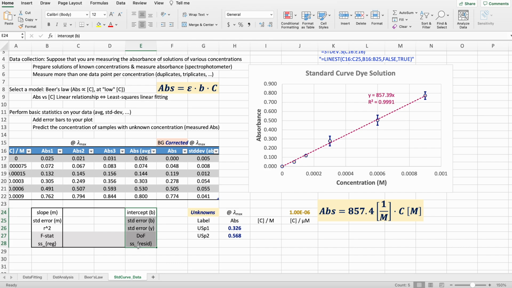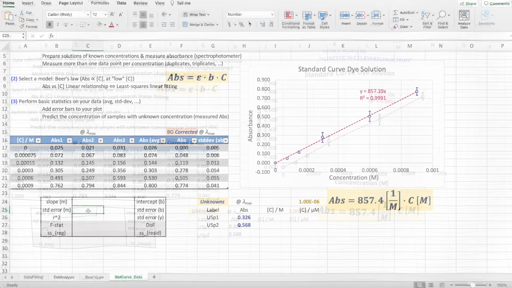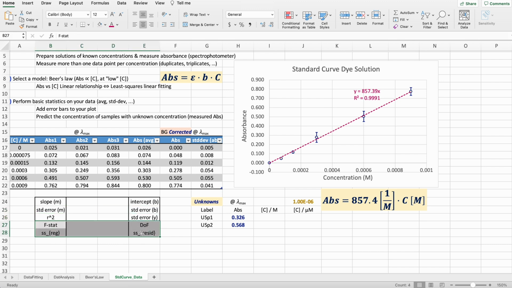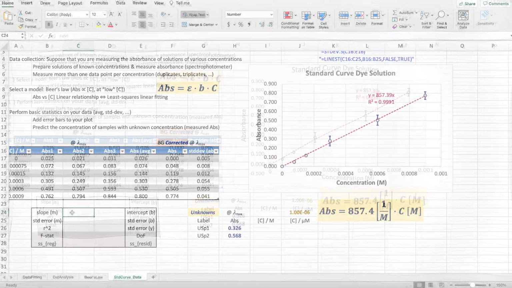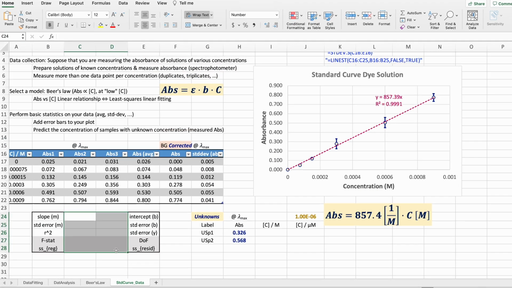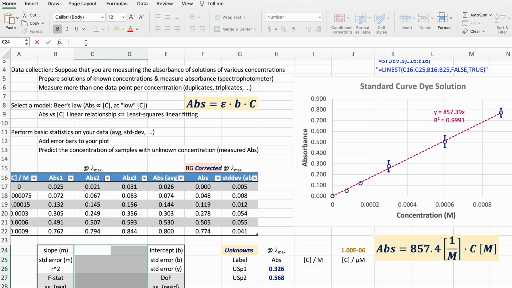So if you're watching this video and you need any or all of these functions, definitely this is what you would like to do. Or in an intro class, most likely you're going to just require the slope, the intercept, and R square. But with this function in Excel, we're going to be given values for standard errors and also some other statistical variables that are going to be very useful whether you're doing, for example, statistics or analytical chemistry, physical chemistry, etc. So this function is going to return an array of values. So we have to select all the cells where we want this function to put these results.